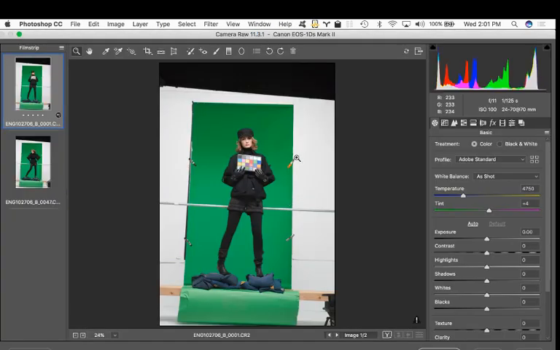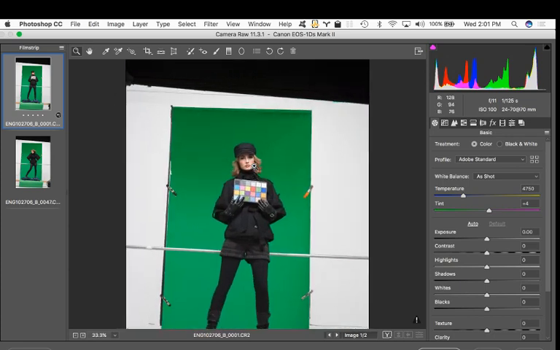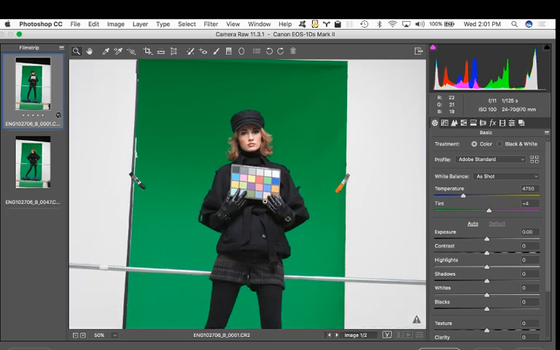Again, you'll come right into Camera Raw. And so at this stage of the game, I can do the very same trick. I'm going to zoom in here. Now again, the white patches that I actually had involved in all of this gave me the same exposure. So I can check off exposure again. The color balance on this, even though there's glare on this card, those neutral patches up at the top are still neutral, even though the card has got glare on it. So I can still use this to color balance.